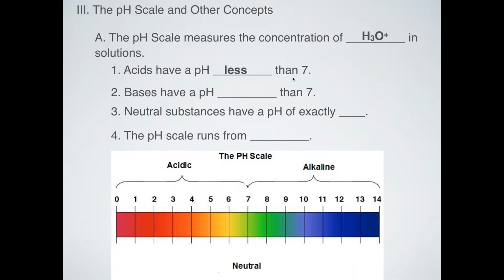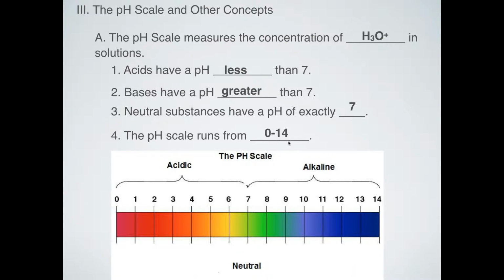Substances that have a pH less than 7 are going to be acids, and so they have pHs between, like it says, 0 to 7 here. Bases have pHs greater than 7, and neutral substances have pHs of exactly 7. So the way it works is neutral is exactly 7, and then pretty much everything from 0 to 6.99999 would be acidic. Everything a little bit after 7, so 7.0000001, all the way to 14, that would be a base. There are very few examples of things that are neutral. So there are very few things that actually are neutral and have a pH of 7 on the pH scale.